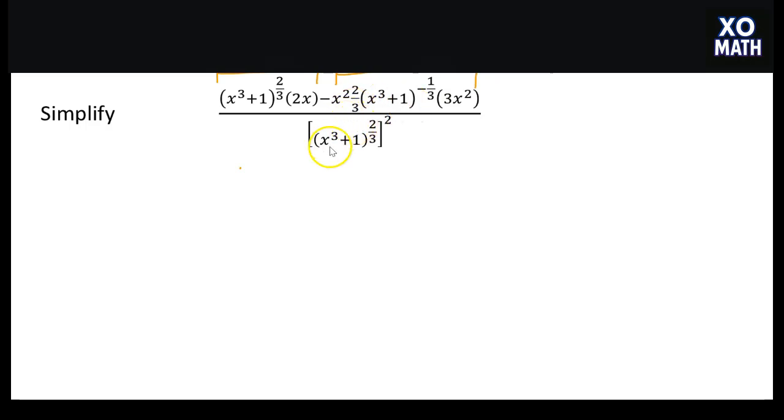Now, first things first, I want to recognize that I cannot cancel one of these binomial factors here, like x cubed plus 1 to the 2/3 and one of these x cubed plus 1 to the 2/3 in the denominator right now, because I don't have all factors in the numerator. I have two terms. I would need to create it so that it's all factors, everything up here being multiplied. So that's what we're going to work on. We're going to work on factoring the numerator.